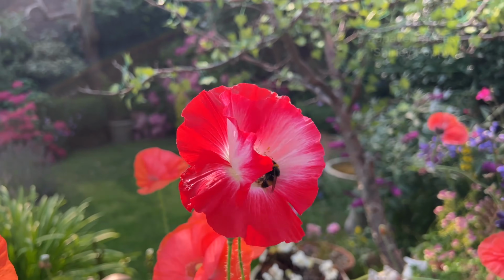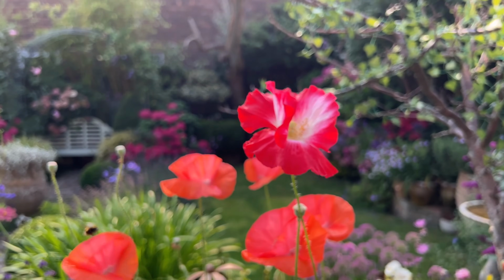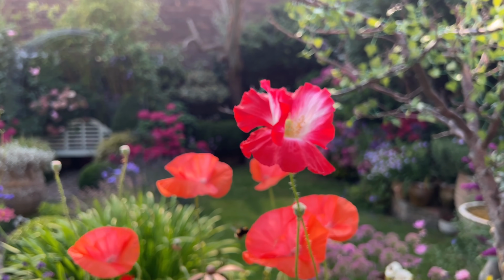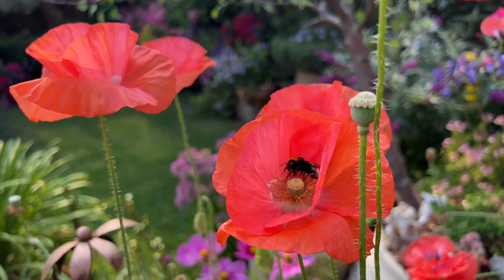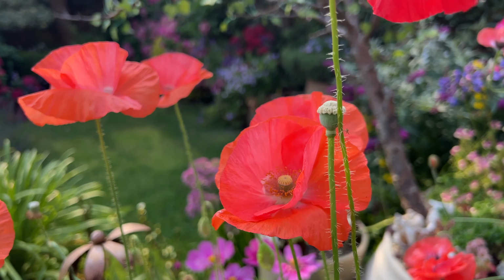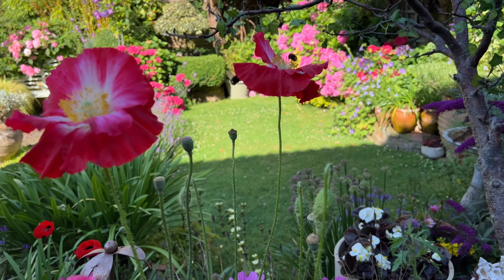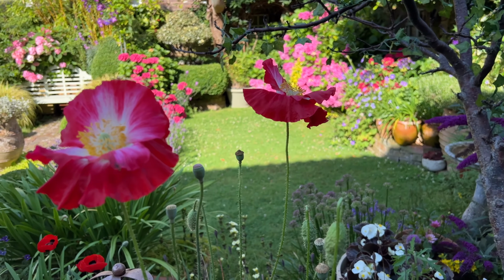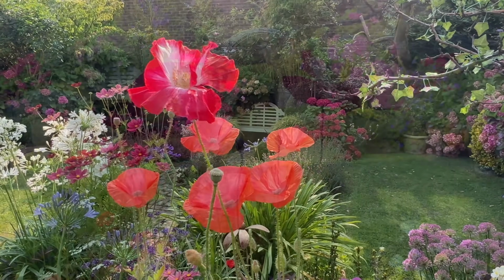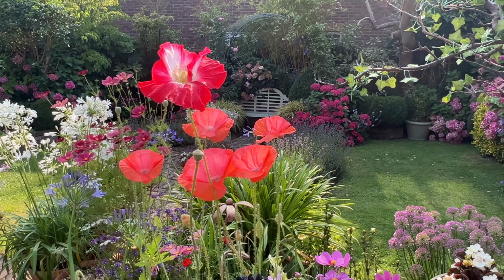Their taller cousin, the Shirley poppy, is another bee beguiler. Shirley poppies are derived from the wild field poppy and were first selected and hybridised from 1880 over many years by Reverend William Wilkes in his parish called Shirley in the London borough of Croydon, where he found a naturally occurring variant of the field poppy in the corner of his garden. To this day, the Mayor of Croydon's staff of office is a silver mace decorated with the Shirley poppy motif.